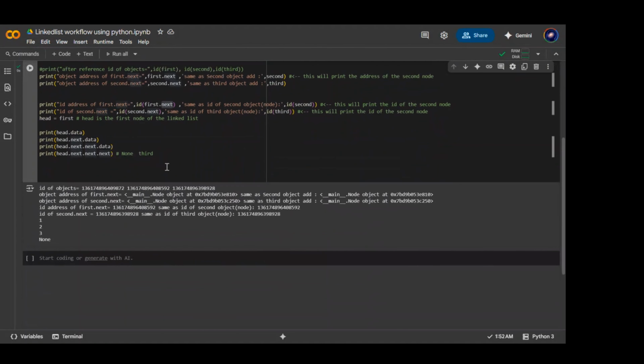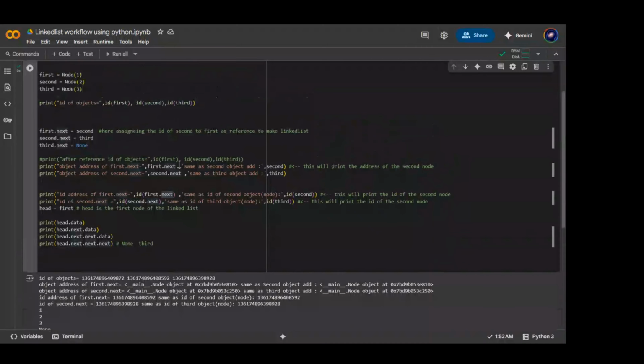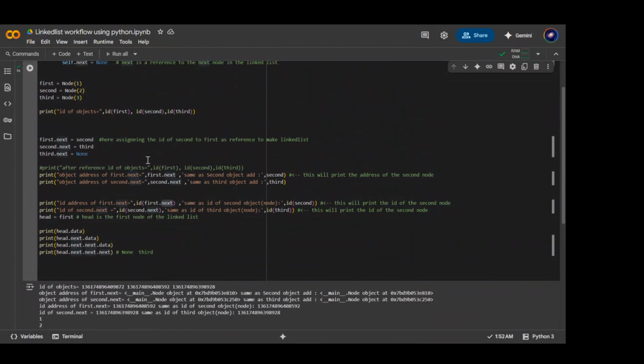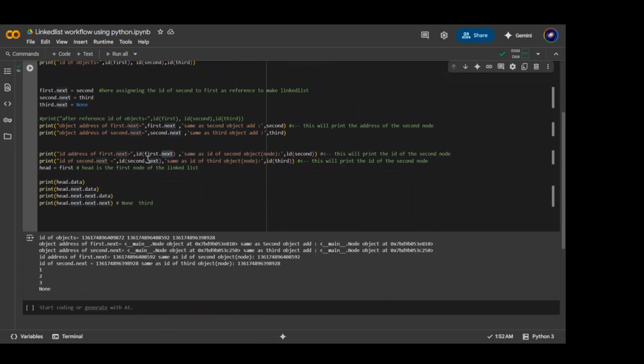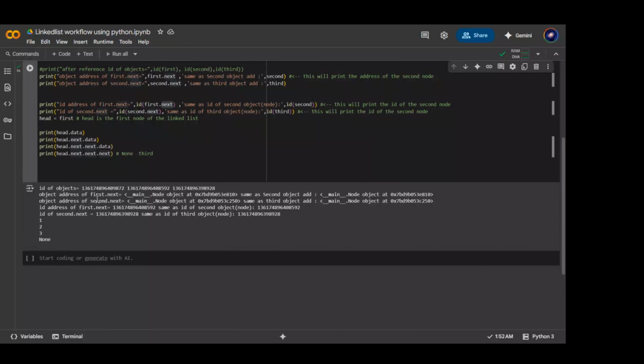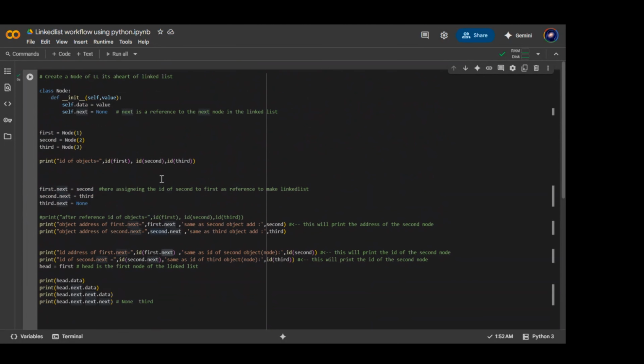So this is the intuition, or the workflow, of how the linked list and node mechanism work with memory in Python, and how the nodes link with each other. We call it a node, but actually it is an object of a class, that is the OOP concept. So data and next are not predefined. You can make them yourself, even node is not predefined. We are just making a custom, standard format for better understanding.